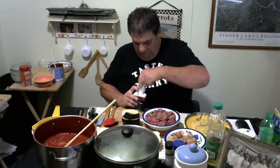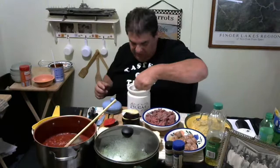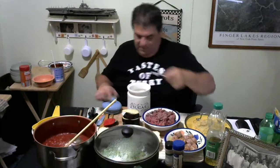There we go. And we're going to add two teaspoons of sugar. Sugar makes it sweet. What do I do with my teaspoon? I'll just use a half one. Or four halves. Three and four. I always forget something. That's just my problem. I'm old.